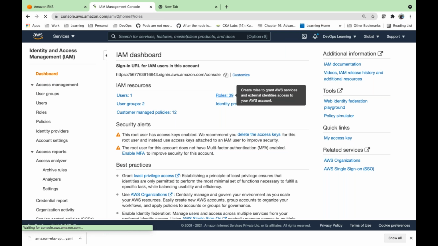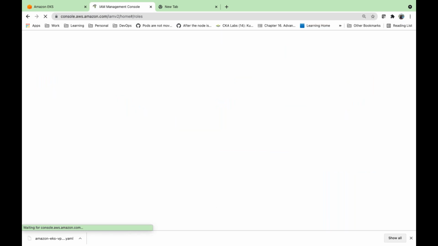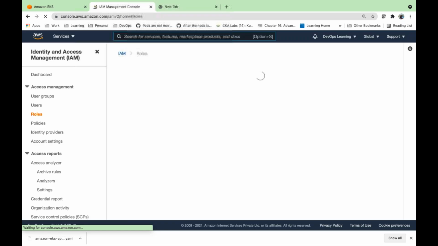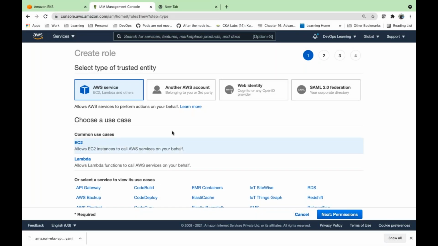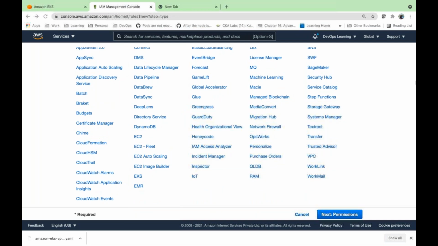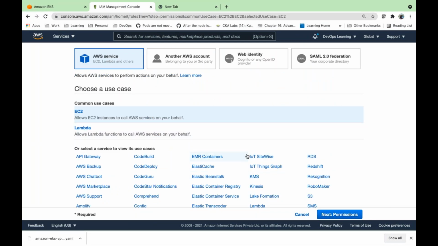Here, select the use case as EC2 this time, when you are creating a role for these workers. For worker nodes, select the use case as EC2, click on next, click on next.